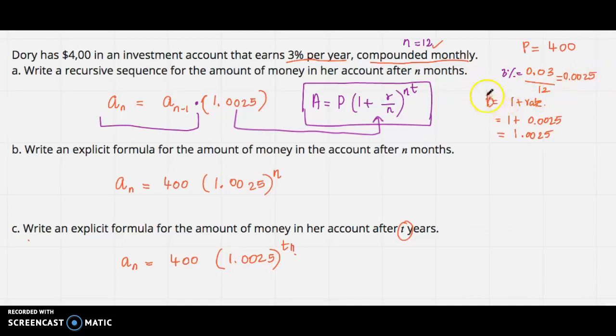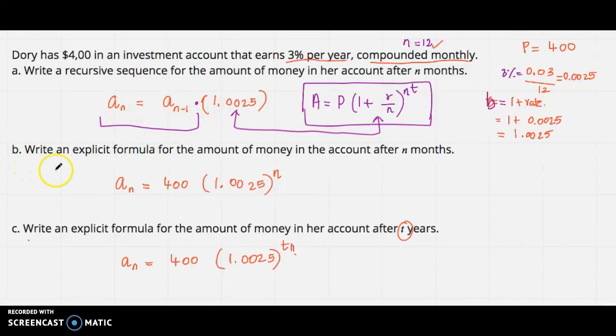So when we compare with our old exponential equation, the base is 1 plus r. That becomes 1 plus 0.0025, which is 1.0025. That's what we need to put over here. 1 plus this fraction, which is 0.0025. You don't have to solve it. Leave it like that. You're done.